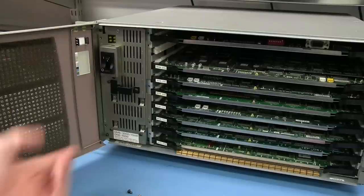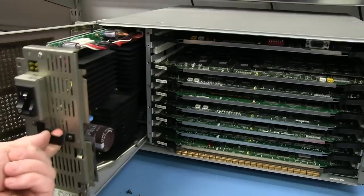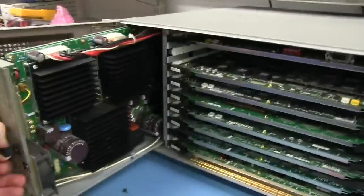Unbelievable. And power supply time, look at this, they've even put a little finger hold on that, and that just slides out. Oh, look at that.